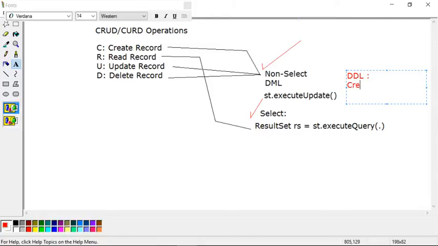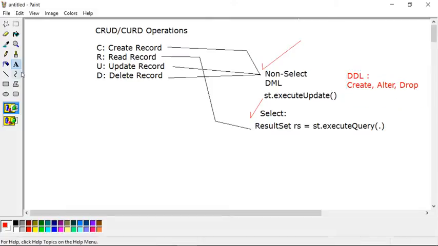So create, alter and drop, etc. These are the DDL queries, and DDL queries and DML queries you can perform with the help of execute update, and this is your second part. So this is how you can categorize.